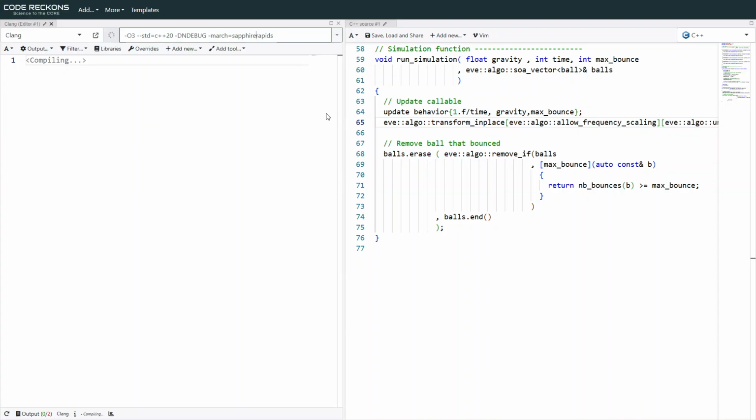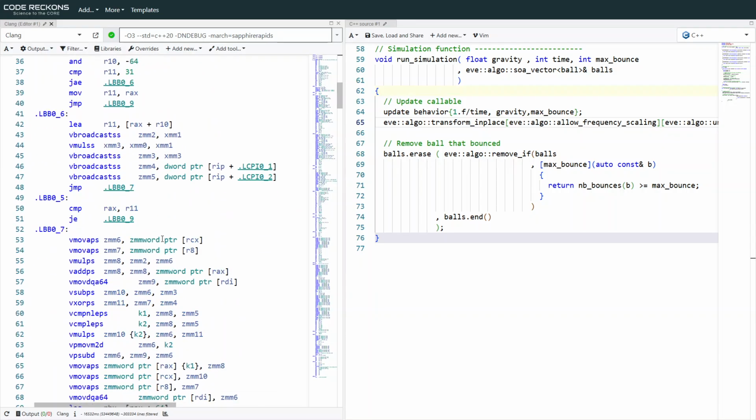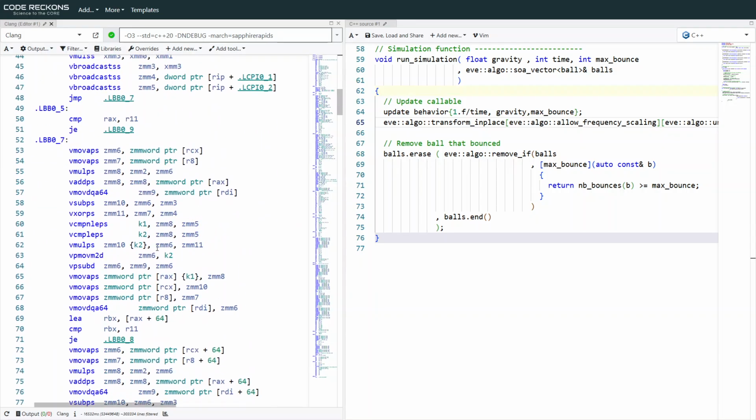So if we allow for frequency scaling, that basically only has any meaning on x86, but here they are. We should have some ZMM going on. Okay. And do we? Yeah. Now we are running AVX512. Is it better? Is it not better?